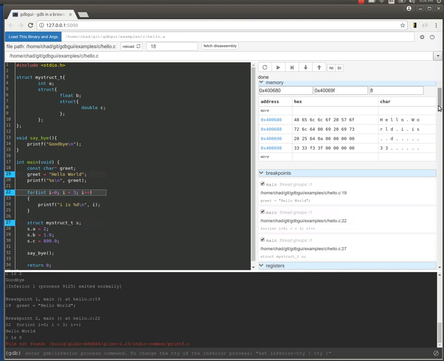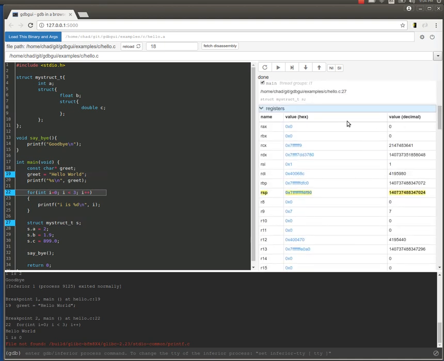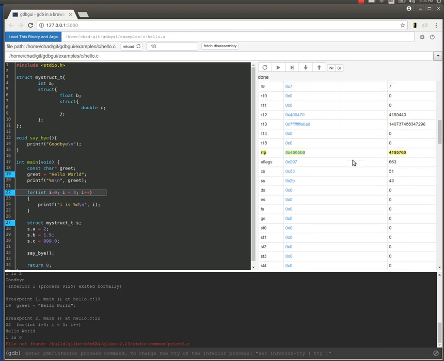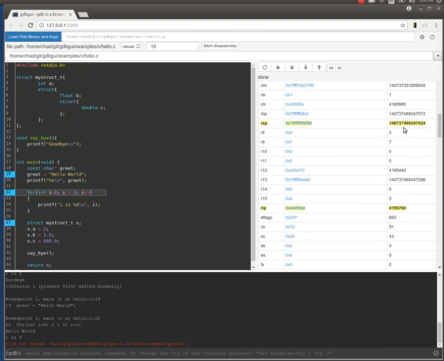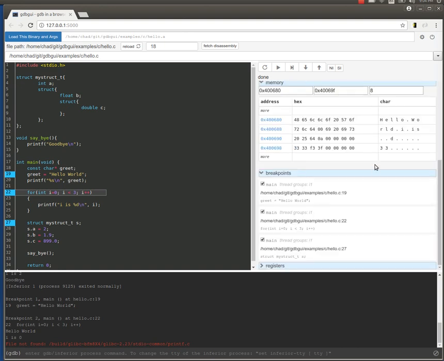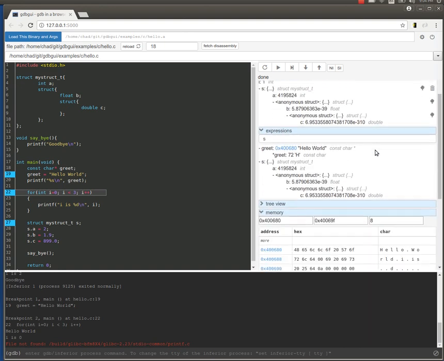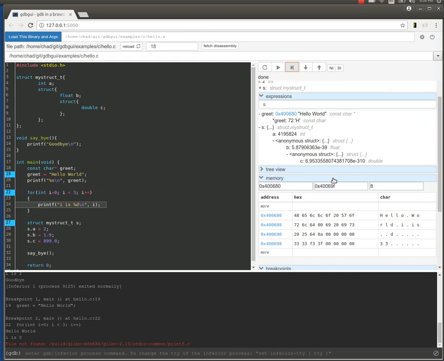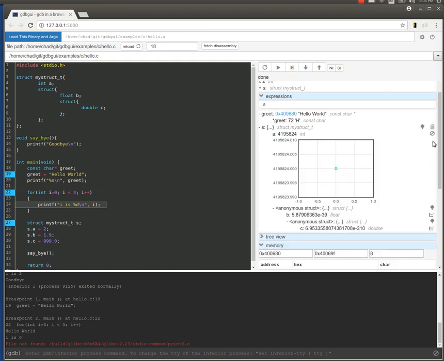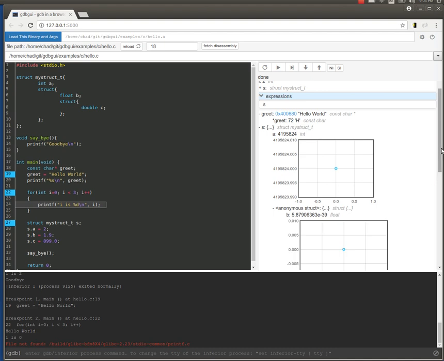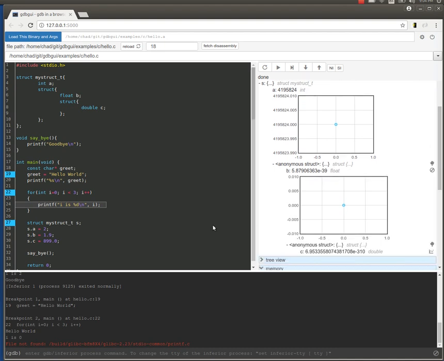With the breakpoints down here, you can click on those, and the source code will jump to that line. And we can also view registers. All the registers are available by name, hex value, decimal value. They get highlighted if they're updated since the last time you stopped the program. So all the highlighted ones are the ones that have changed since our last time we hit next. Something else we can do is look at the values over time. So we can watch an XY plot as the values change.